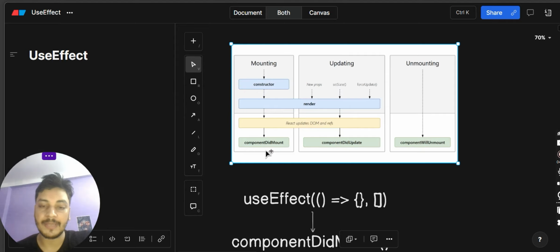This is the method where side effects like data fetching or some asynchronous task or subscribing and unsubscribing to events happen.